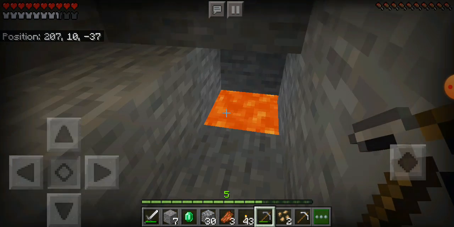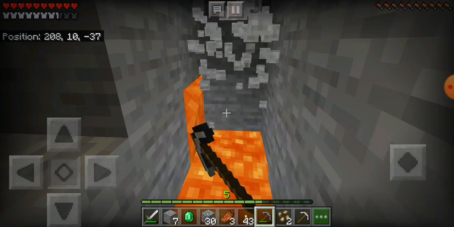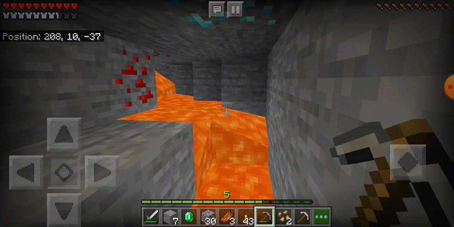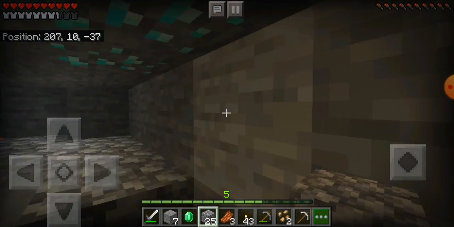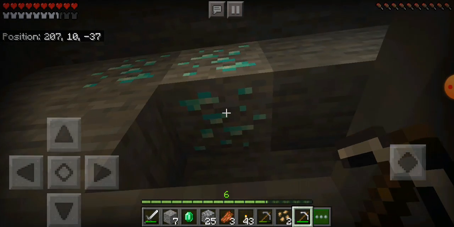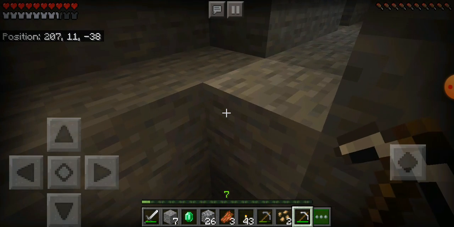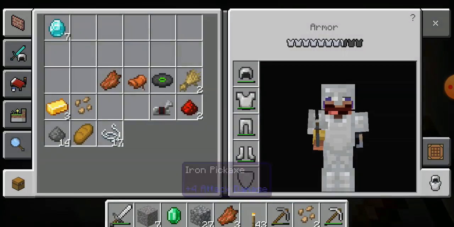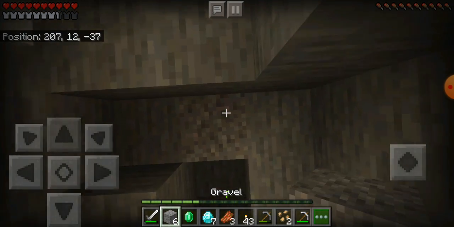No wonder there's diamonds here. But there's lava right here. It's kind of creepy. That explains why I found diamonds, because there's a lava pit right here. But I'm just happy that I found this. The great adventures that I've had. This is awesome. I mean, after everything I've done, dude.